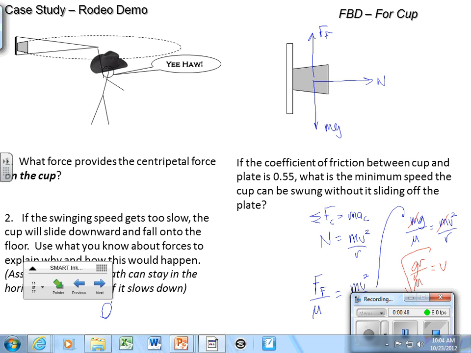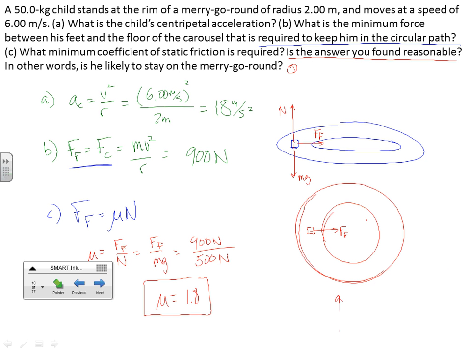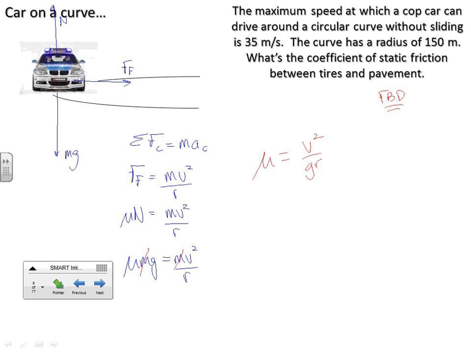Let's see. Yeah, so horizontal circles. The thing about the questions that we look at with objects moving in horizontal circles is that the speeds will always stay the same. The two hard ones are these. This is a typical car on a curve one, where you'll be asked to find one of three things, either mu, v, or r, and you'll be given the other two. But notice that mass doesn't matter.